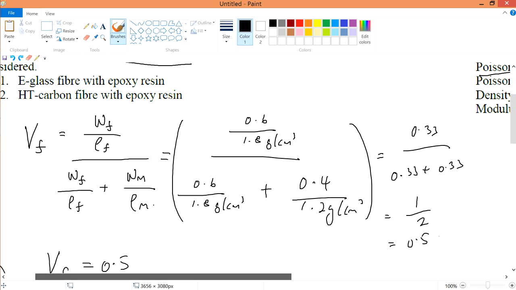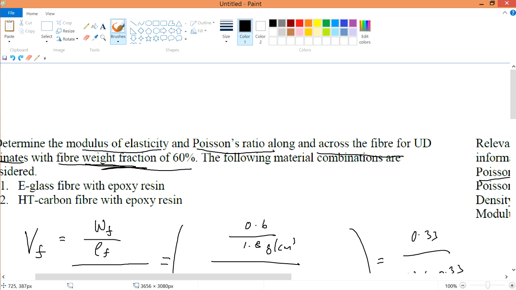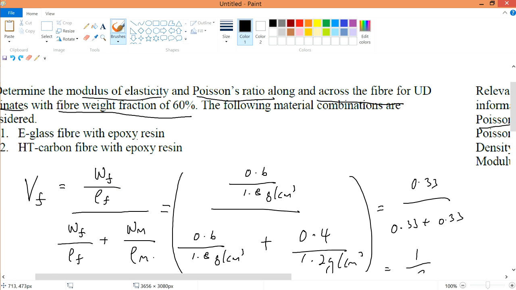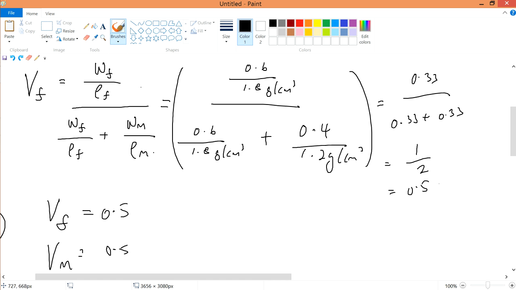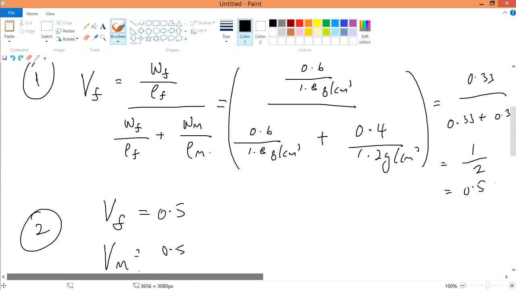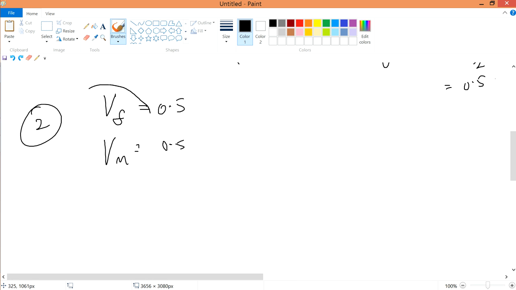So what I've been doing all along is that I sub in the weight of the fiber and the density of the fiber, the weight of the matrix and the density of the matrix, I calculate, then I'll get this. So whenever you see weight or density given, you should know that you're going to calculate your own volume fraction also. I repeat again, whenever they give you weight or density, please take note of calculating the volume fraction. And therefore this is your volume fraction of your fiber.